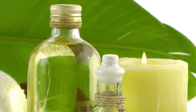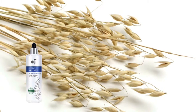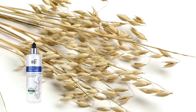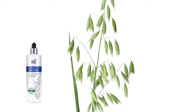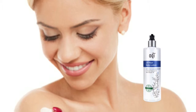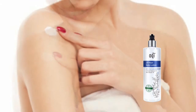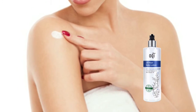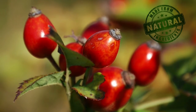Moisturisers are not all the same and this is a true moisturiser. It contains a high 2% colloidal oatmeal, the anti-itch ingredient to reduce redness and irritation. This is combined with a 1% beta-glucan, which is extremely valuable for cell renewal and has excellent anti-inflammatory properties, reduces skin sensitivity and enhances skin protection. It has a spa-fresh natural aroma.